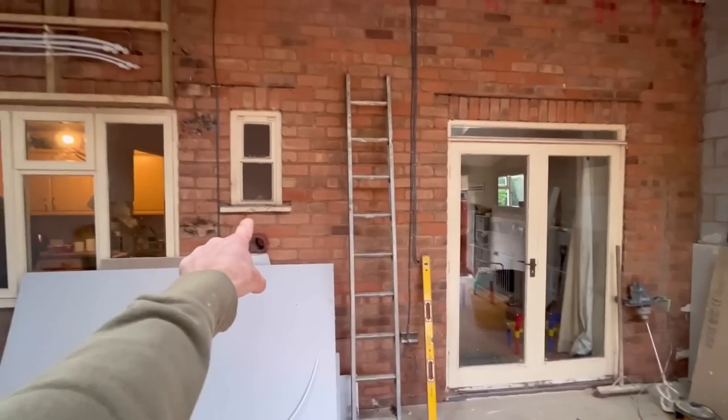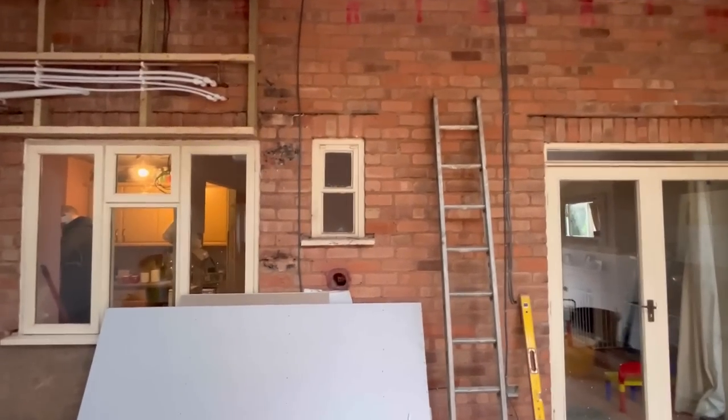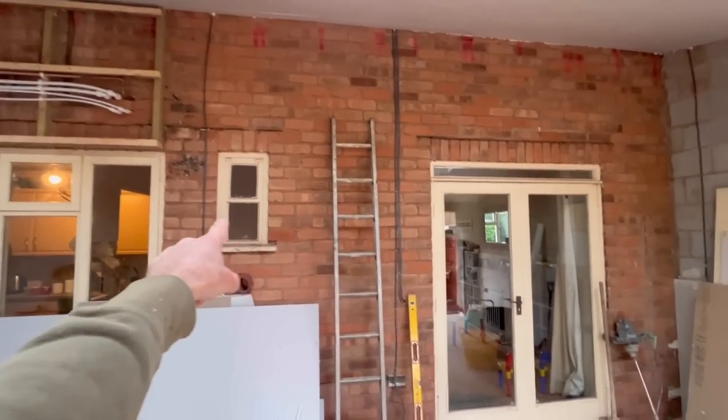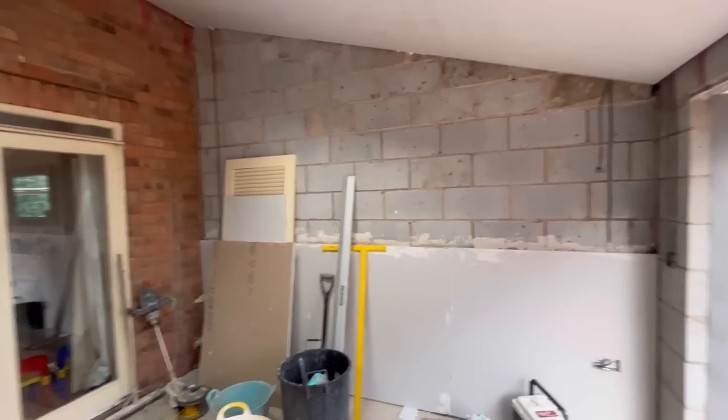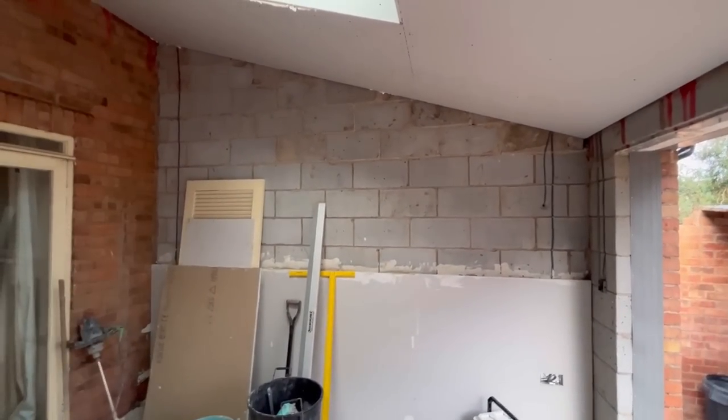We'll cut the sieve off there and attempt to take that window out. I think that's the old crittall window, I think. I hope I've got my terminology right. I'll have a look at that. So yeah, we can do all this now, so that's ace. And then we can carry on, seeing as Mick's got us a good base to start from today, to carry on and do that. Excellent.